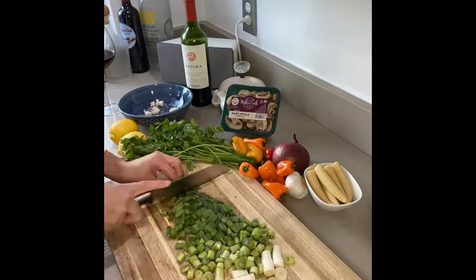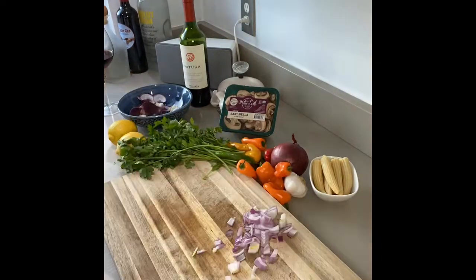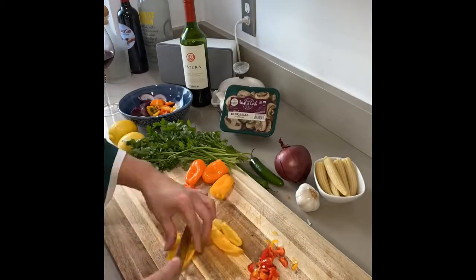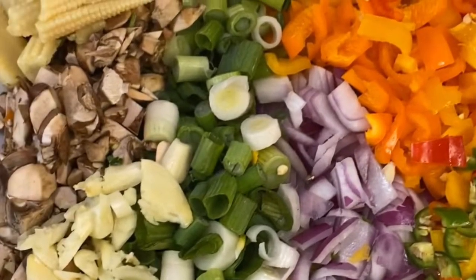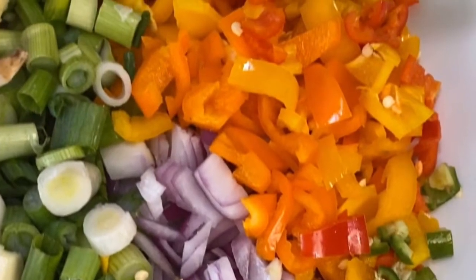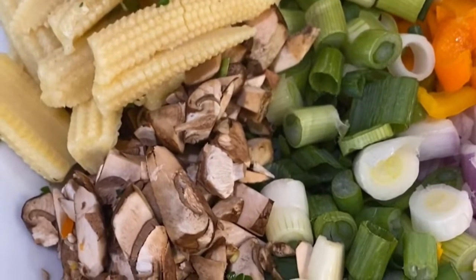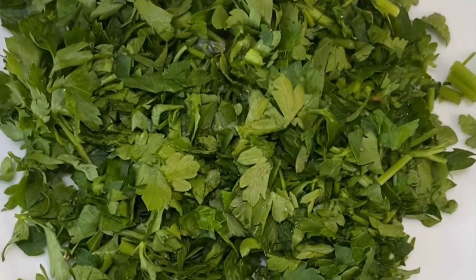Okay, so the first thing we're gonna do is dice all of the vegetables and put them aside. Come on, chop it up. Okay, so once you've done all of the chopping, you are going to be in colorful heaven. Yes, you guys, this is what it should look like. Isn't it so beautiful? So you're gonna put that aside. After you've chopped your parsley, you're gonna put it in a separate plate. And we're gonna make a parsley mixture out of this. And I'm gonna show you guys how to do that right about now.